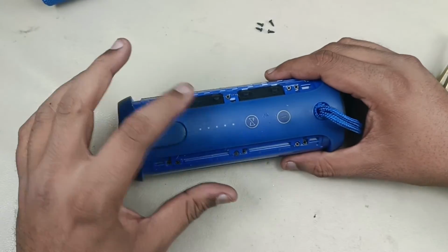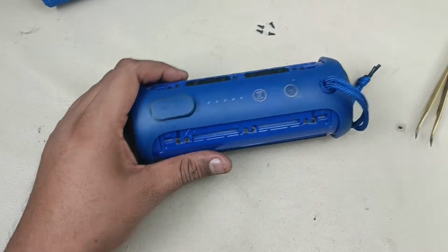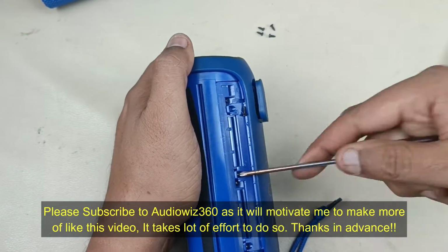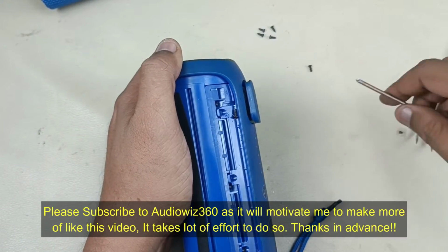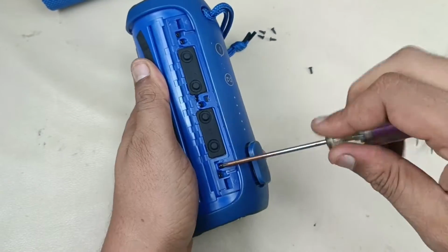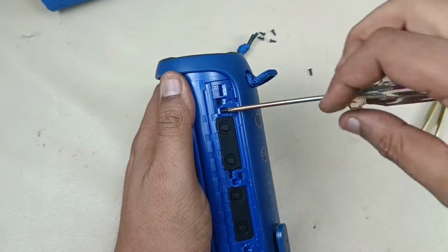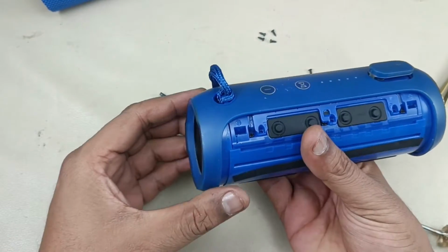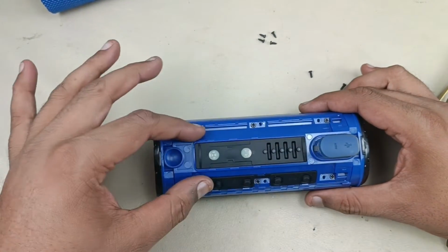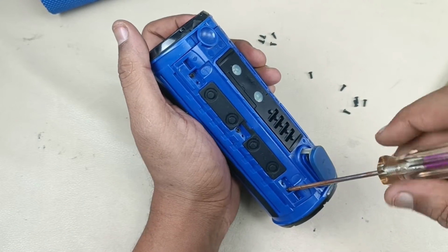Alright, I will change the battery of the JBL Flip 3 TL series as well. As of now, I am going to change the battery for this series. Now let's remove this. Alright, this flap will come out now just by pulling like this and lifting up. That's it. Now this is the cover for the battery. Now by removing these 6 screws, this housing will come out. Let me remove that.